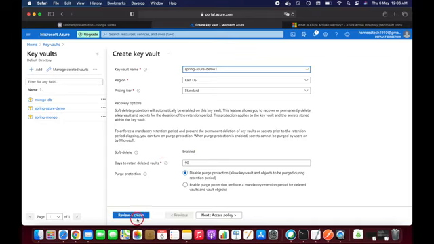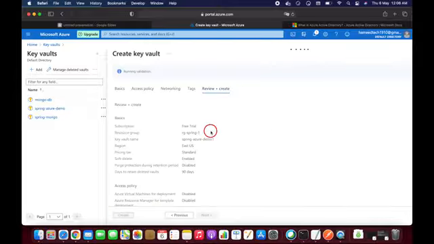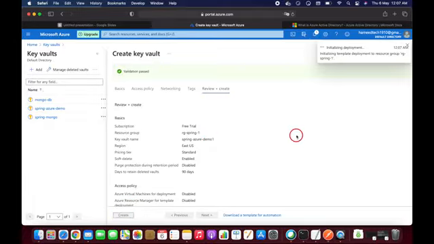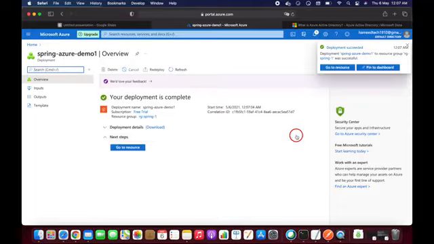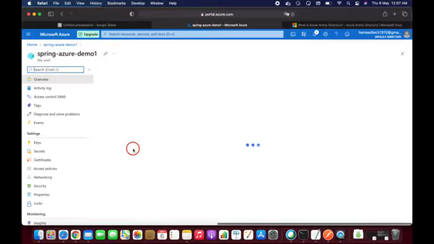That's fine. Let's review and create. It's going to validate. Okay, let's click on create, guys. It's going to take a couple of seconds. Okay, it's done, guys. Go to resource.